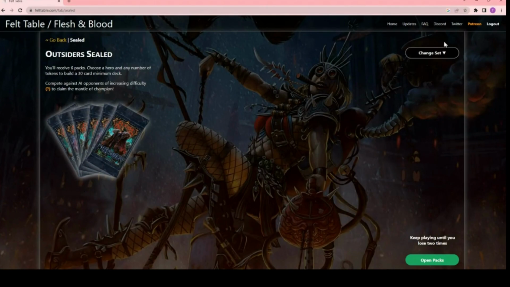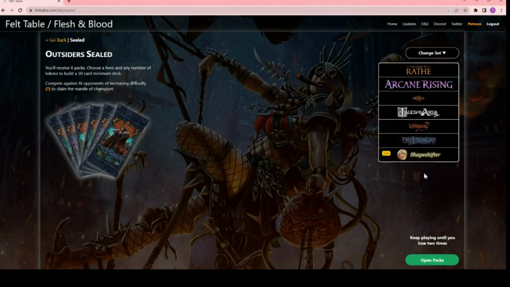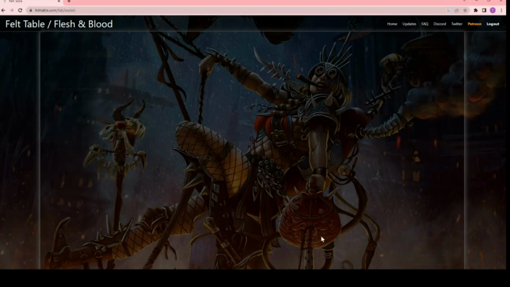So you're going to start out, make sure you're in the right set. You can do everything, including Shapeshifter. Let's go ahead and open packs.